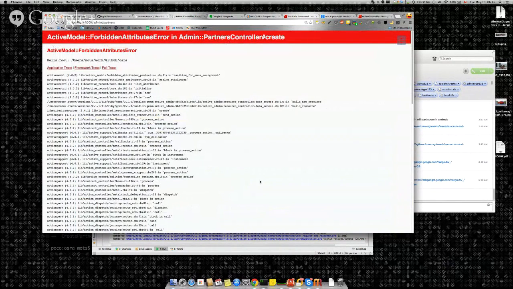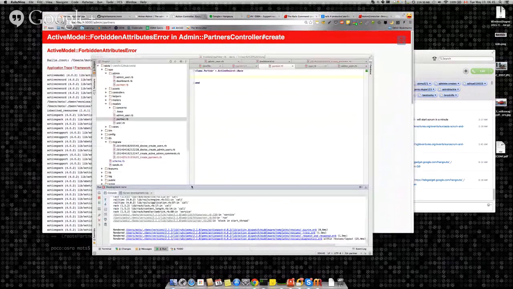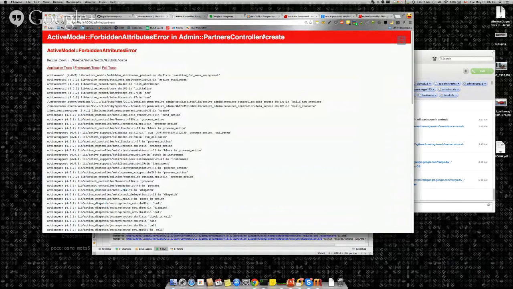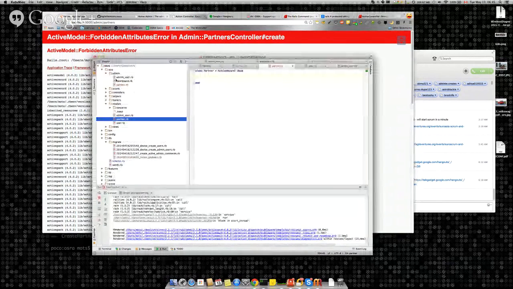Okay, which version? The error is in the controller. Oh, the error is in the controller. Yeah. So we need to find the controller code, admin partners controller.